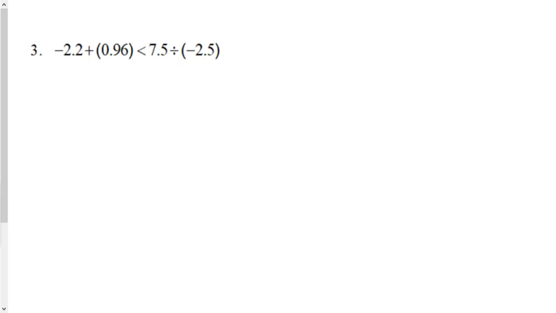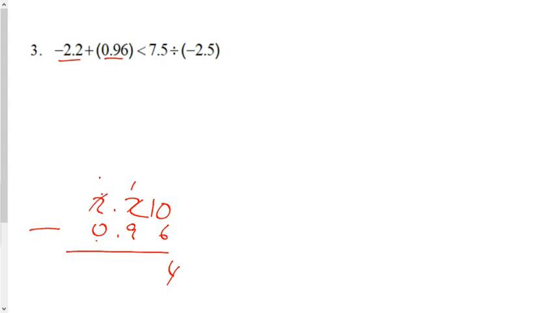Question 3 gives you two operations, addition of decimals and a division of decimals. Shouldn't require calculators. What do you have more of, positives or negatives? You have more negatives. So the difference, actually I don't need my negative symbol. The difference between your negatives that you have and your positives that you have, what you have more of and what you have less of, will give you the answer. I'll put a 0 here. 0 take away 6 can't do it, so I borrow. 1 take away 9 can't do it, so I borrow. What you end up is 1.20, which will be negative because that's what you have more of. So negative 1.24, and you show your work this way.